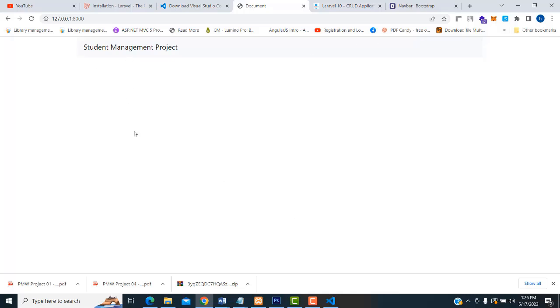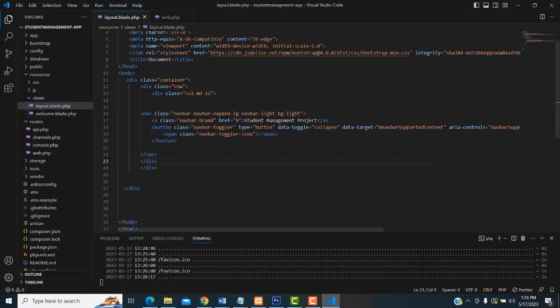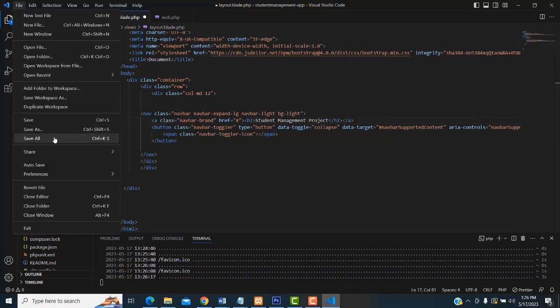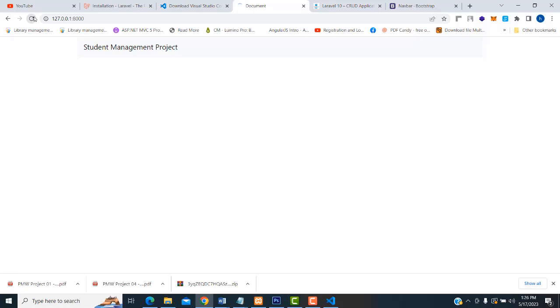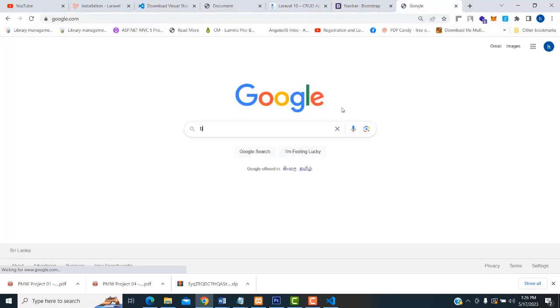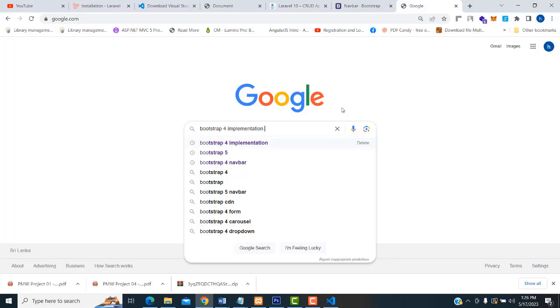What am I going to design below? Here, if you want to make this simple, for the student management system, we have to make the h2 tag inside here. I want to make the font size a little bit bigger, so we have to use the h1 tag. Now it's a little bit bigger, fine. After that we have to create a sidebar section. Okay, it's an attractive one for the sidebars. So for the sidebar, what I'm going to do is go here and type bootstrap implementation sidebar.